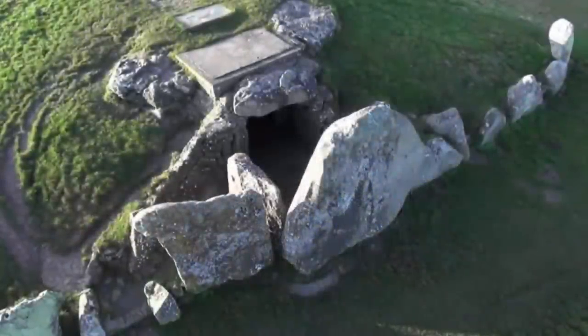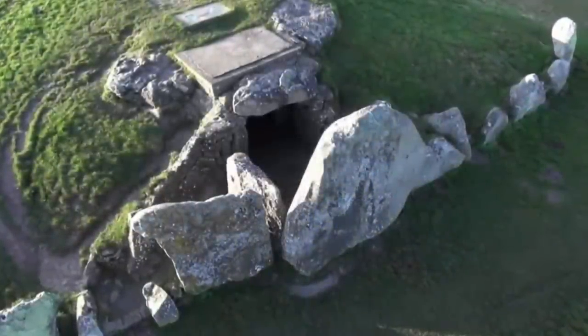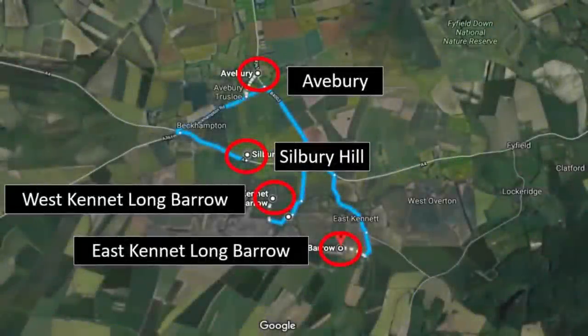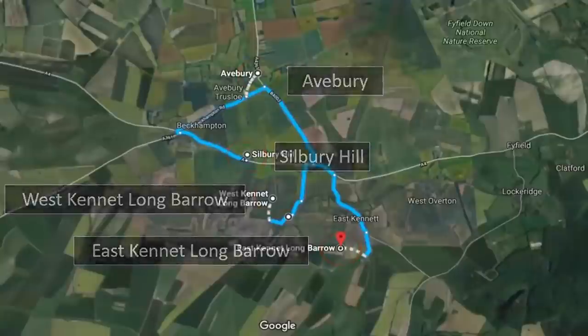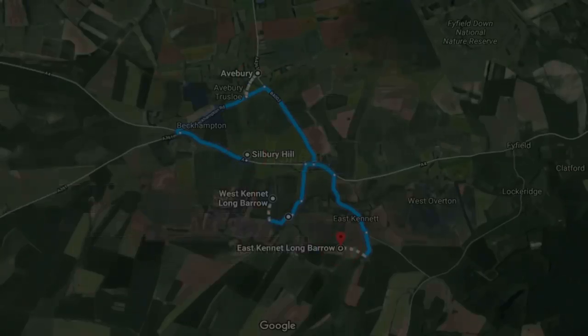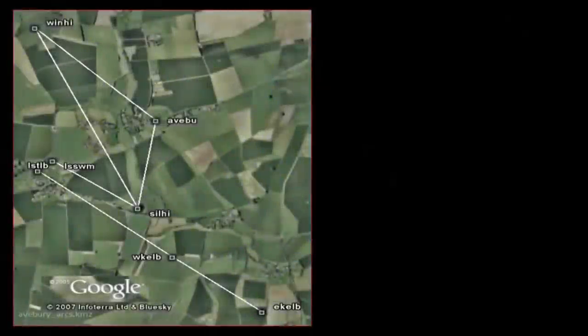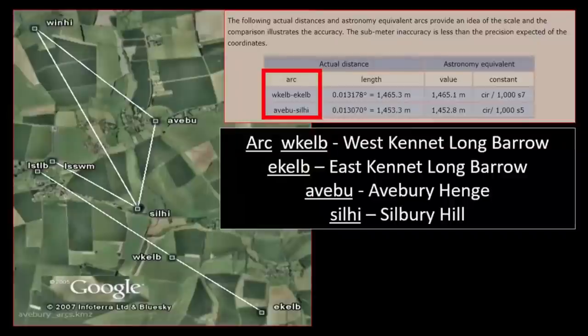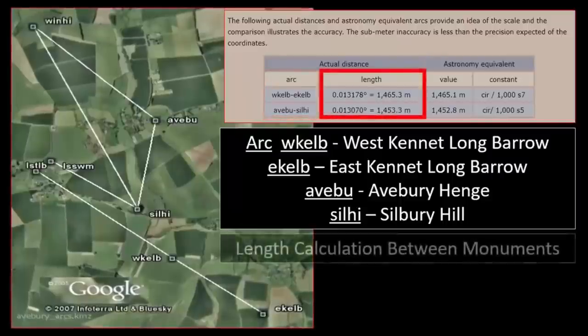And although there are a number of other Neolithic structures within the area, these four specific structures have been revealed thanks solely to modern satellite technology to contain an ancient geospatial awareness that is simply astounding. It seems, instead of a Neolithic focus on solstice alignments, these four structures were instead devoted to the far more complex lunar orbit, showing a knowledge of the orbit of the Moon far too accurate to be logically explained.